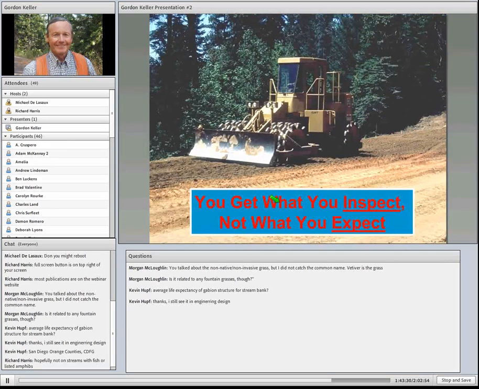This I firmly believe in. Having kids and working with people, I firmly believe in this. You get what you inspect, not what you expect. I'm an optimist, and like contractors, they're trying to do a job for you. They're trying to make money. If you have good inspection, then there's better likelihood that they're going to do what's required of them under the contract. Or same with just about anybody. So I say this particularly on low-volume roads because often there's not a lot of inspection that goes into some of our road work, yet we're spending good money for the roads, we're spending good money for materials, and so if we expect to get what we're paying for, you need some inspection.